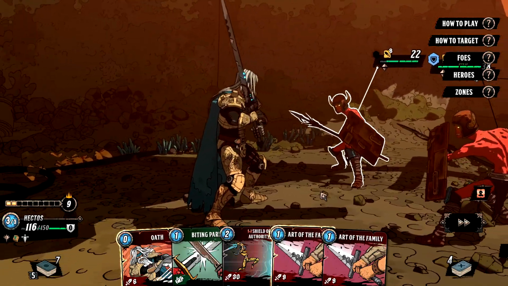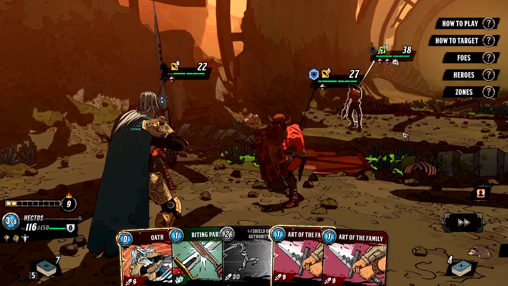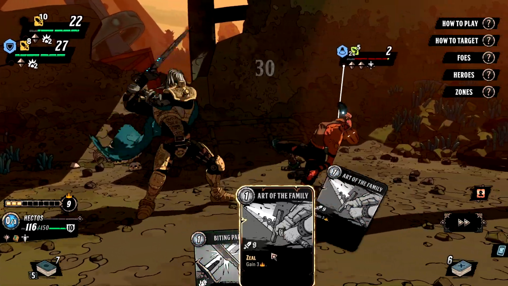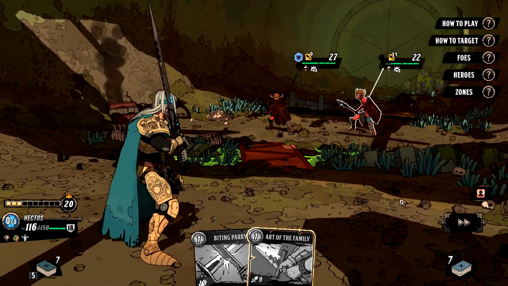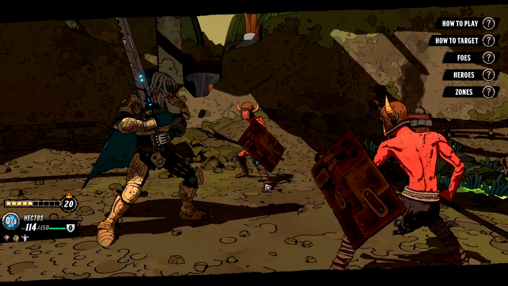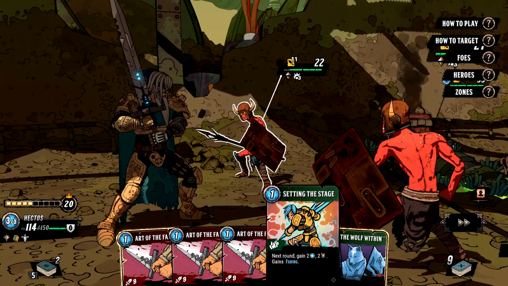Gotcha. All right, so who do I want to take out first? I really wanted to take out that guy. I might still be able to. I did indeed. We're still going to take a lot of damage. Maybe not a lot. I took 2 damage. Never mind. We're good. I didn't realize I had block, but then I remembered.